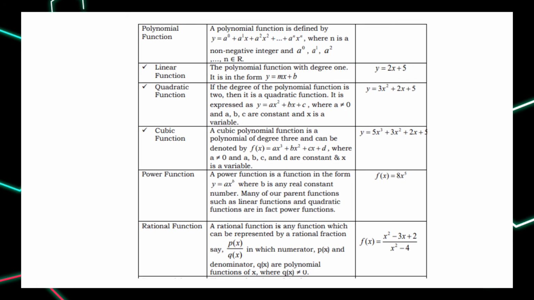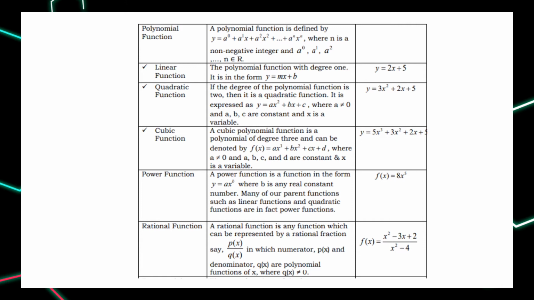Polynomial functions. So polynomial functions, pamilyar na din tayo lahat dito, kasi pag sinabi natin polynomial, ang pinag-uusapan natin dito ay yung degree or yung exponent. Kapag 1, ang tawag doon ay linear, pag 2, quadratic, pag 3, cubic, pag 4, quartic, and so on and so forth. So that is what we call polynomial function.